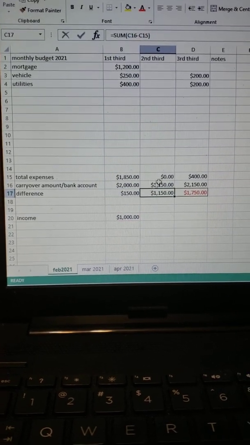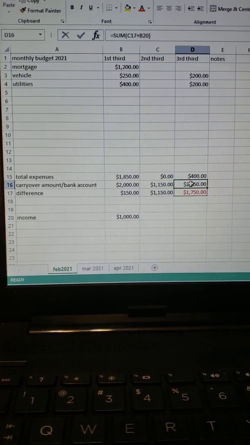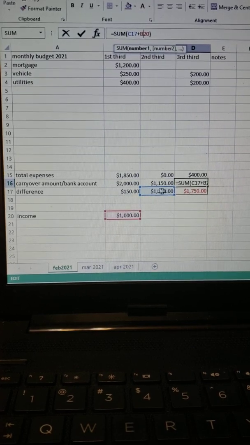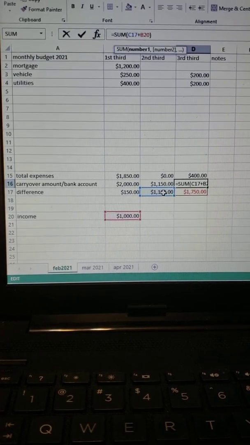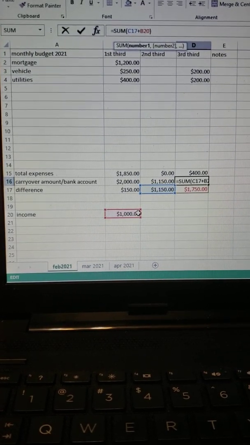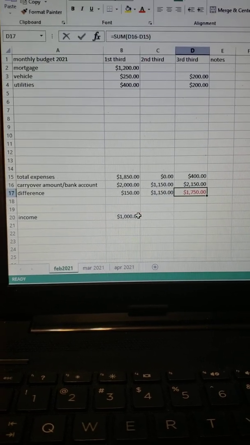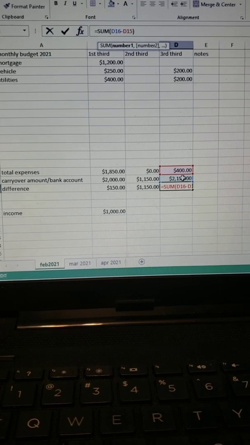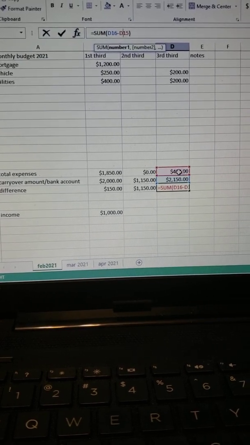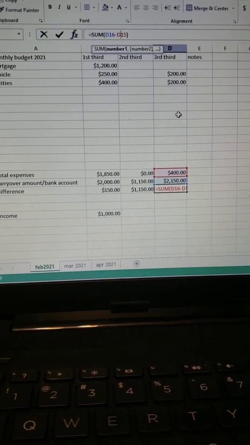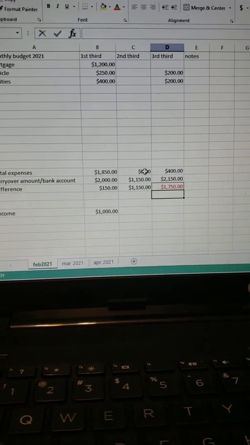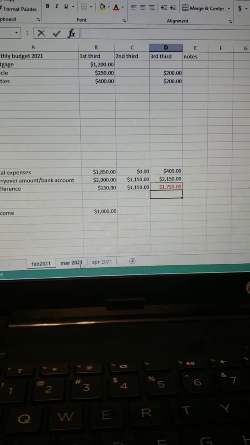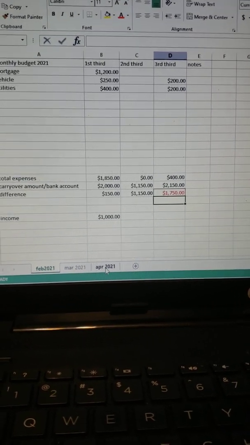That's the carryover amount. Same thing here, it's adding what was left over from that third plus the carryover amount, and then this difference is simply this carryover amount minus the expenses for that third, and that's correctly set up, and it's correctly replicated now over the successive months.